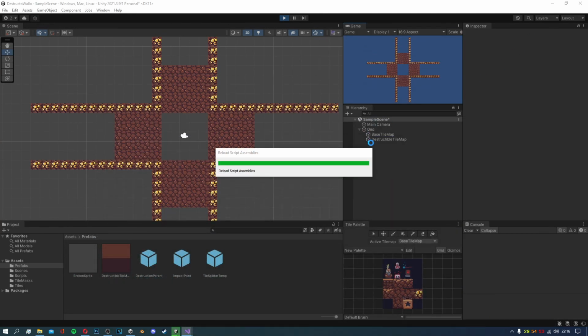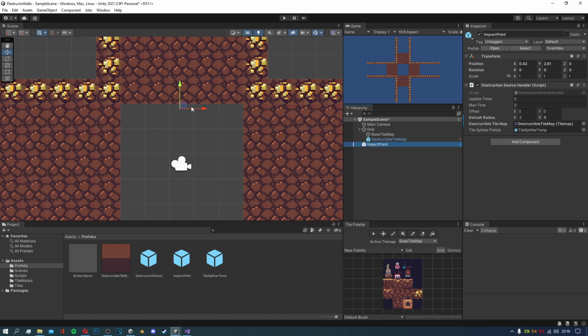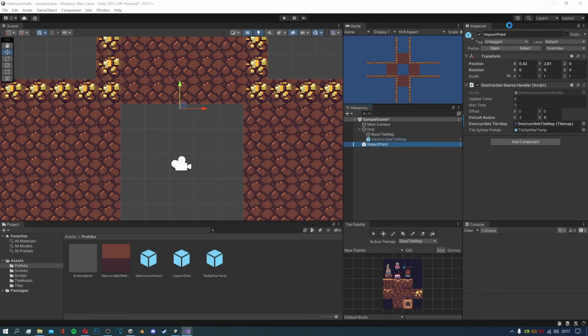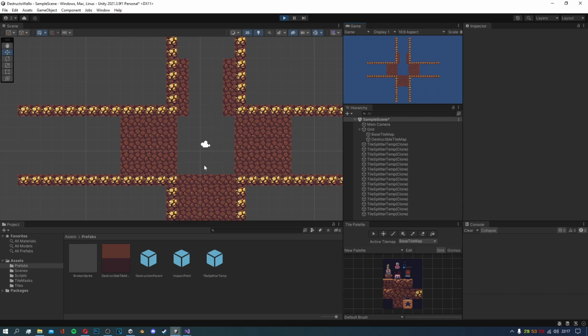Let's look back and see if that works. Huzzah! And there we are. So that looks like, ideally, that should be moving over to the left. So let's just have a little look in here. This is adjust the start position. So I'm just going to add in a -1 here, just to see if that fixes it. And there we are. As you can see, they've all fallen down into the hole and disappeared.